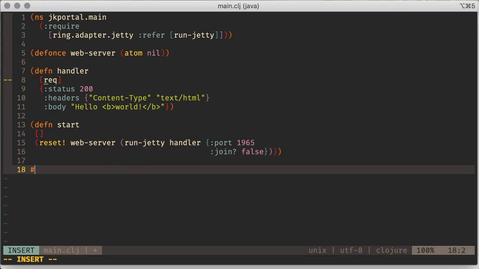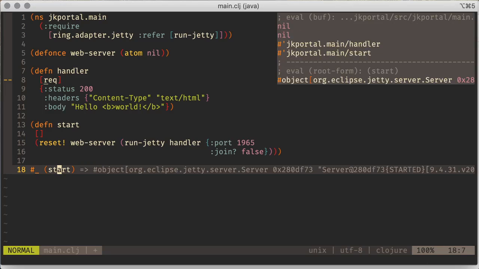So we'll go down here. This little doohickey is a little thing that tells the reader ignore the next thing. So we can put something like start here, and what this does is it just tells the reader if I evaluate my whole buffer, don't evaluate this form. Otherwise, every time I evaluated this namespace, it would start my web server, which I don't want, but I just want to quickly start it now. So now that I've got this, I can go inside this and I go -ER, and oh, it looks like from here, it looks like it's returned a Jetty server object. That's good. Should be in my web server atom, so that's good.